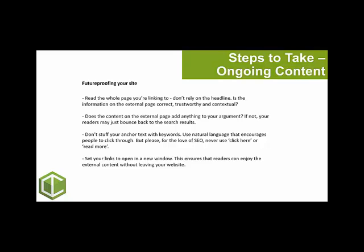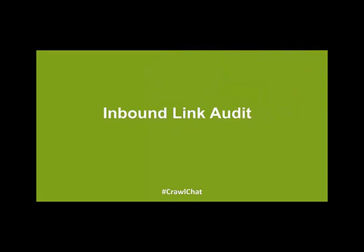And that's it for completing an outbound link audit. Hopefully by going through these steps you should be able to ensure that you not only know who you are linking to, but also that you are confident in endorsing them. Essentially by linking to someone you're endorsing both their site and their content, so you must be careful that the outbound links on your site are of good quality.